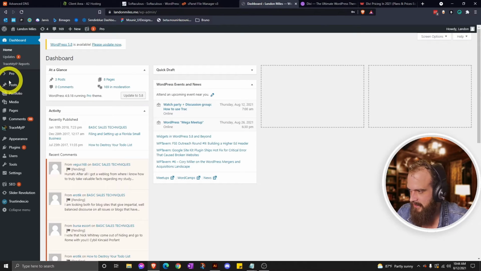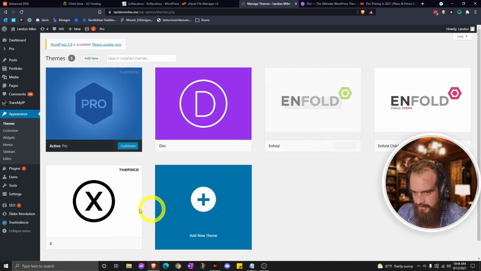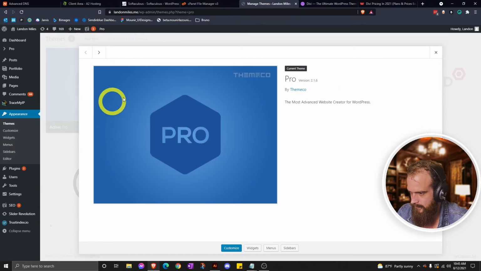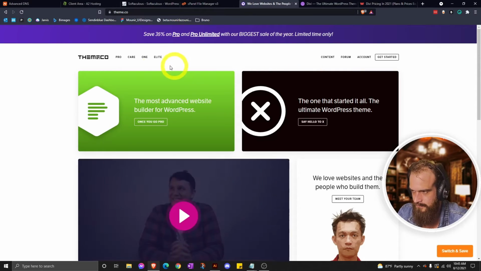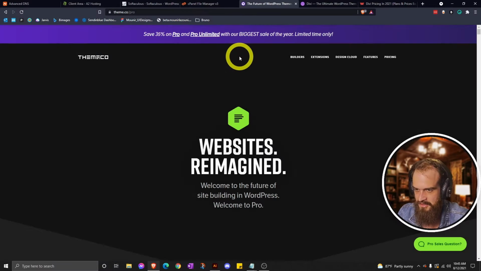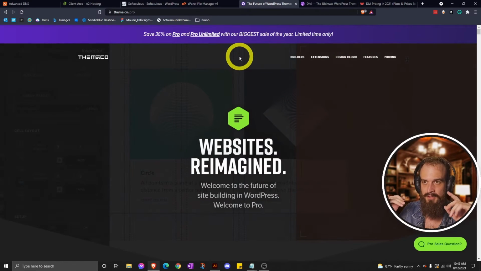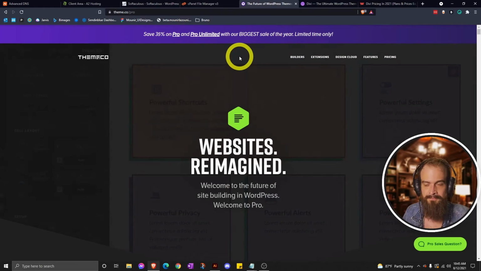There is another theme that I use, and it is called Pro Theme. And it's by this company called themeco. And this one I believe is a little bit more expensive because you have to pay per website. And some themes will do it all different ways. They'll have you buy it once and you can use it on as many sites, as many times as you want for as long as you want.